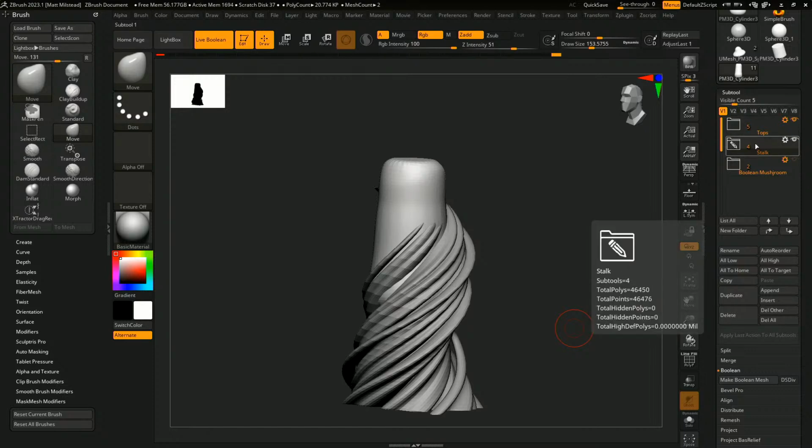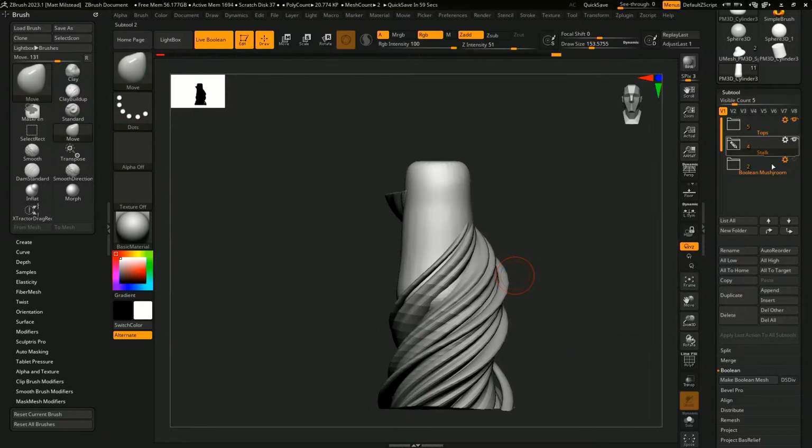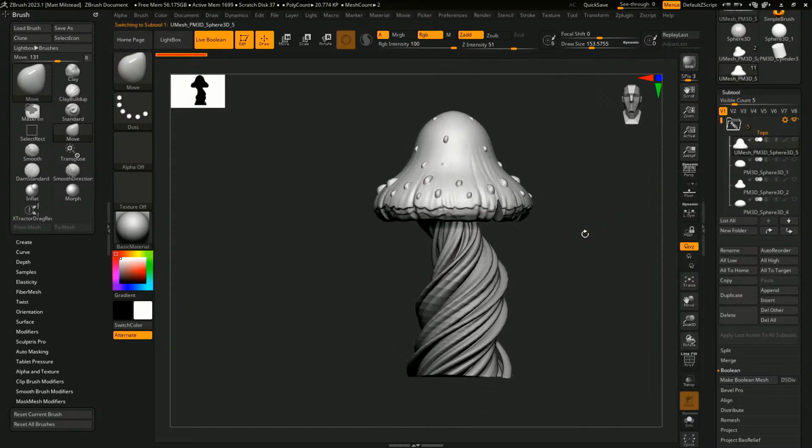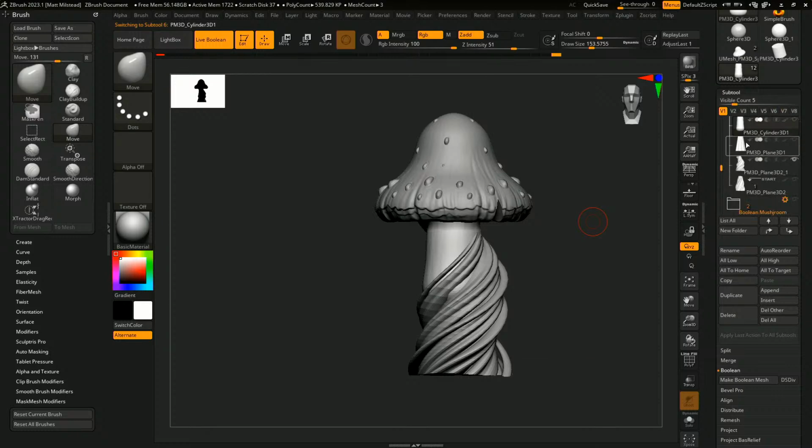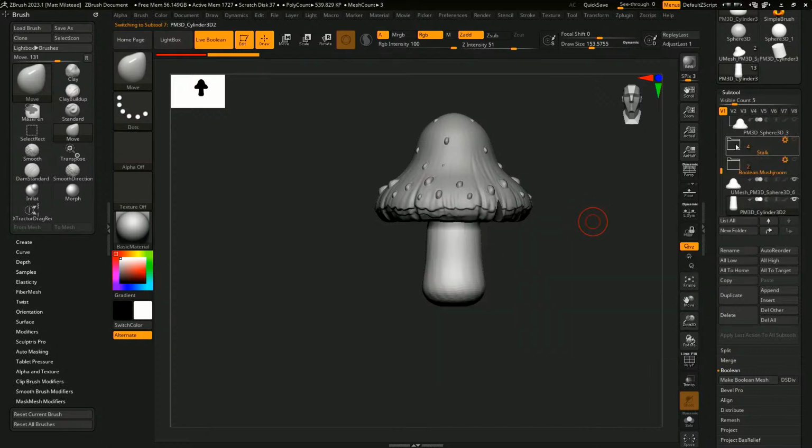Okay, so now we can start setting up pre-made clumps of mushrooms. So let's get into it. We can pick what we want. For example, I might want this top. So I'm going to duplicate it and move it out of the folder. Then I'm going to choose which bottom I want to use. Kind of not super detailed, but I'm going to duplicate this one and move it down out of the folder. Hide everything else.